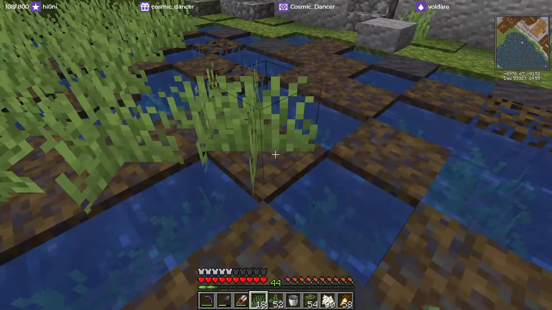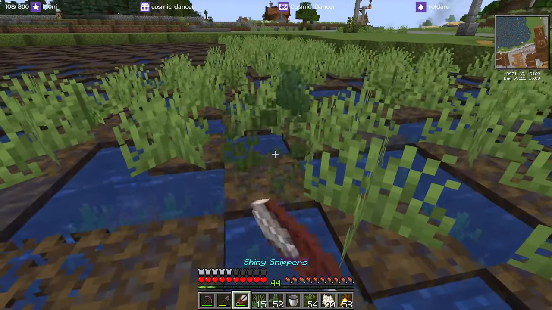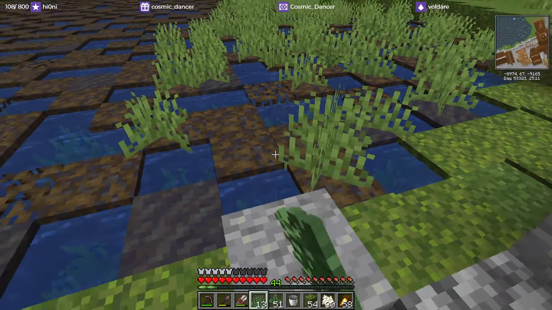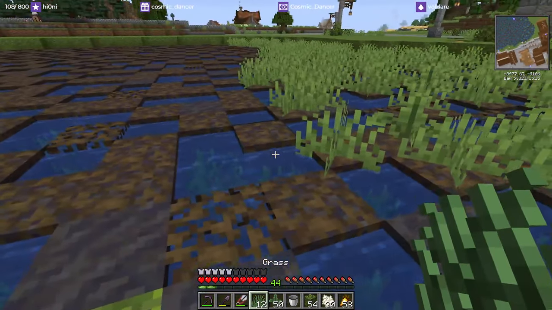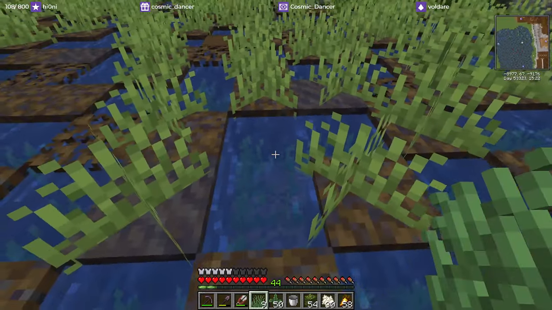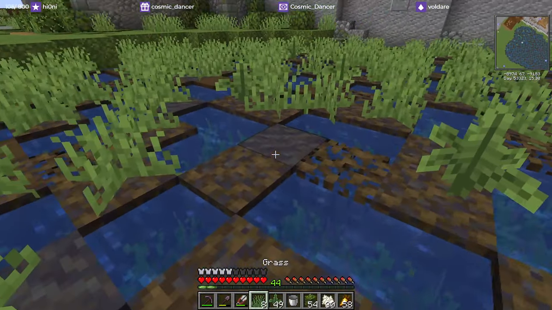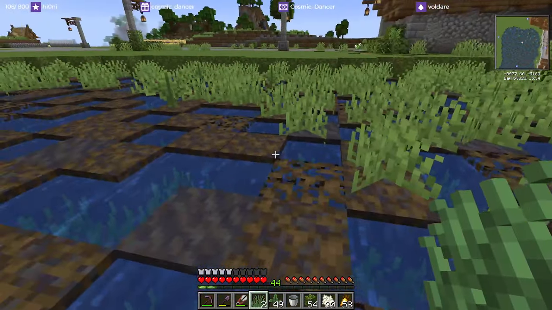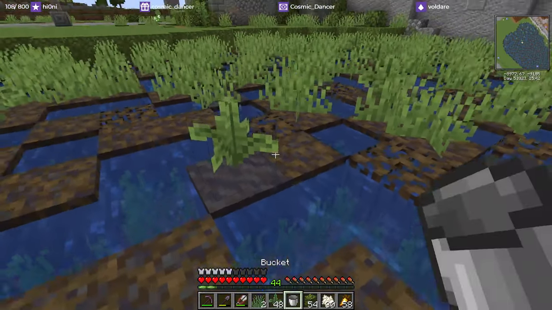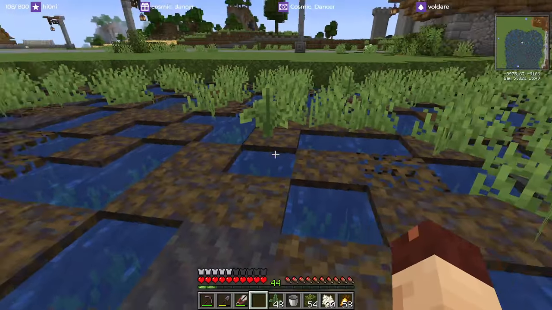Stream time's at 2 hours. Thanks, Cosmic. I think what we'll do is we'll exhaust our inventory of stuff and then switch around. So apparently the ferns register as a green dot on the map. Yeah, they totally do. Got more grass somewhere.